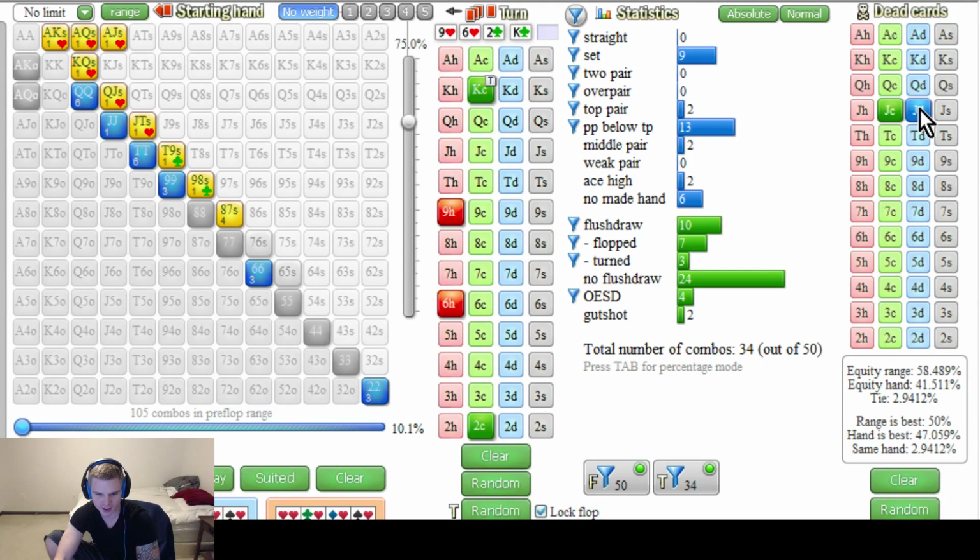Now we'll look at jacks. Jacks is getting better. It's 41%, but the problem is he starts calling. He still has pocket queens in his range, and he starts picking up some kings and then some really high equity draws, combo draws on the turn. So I don't think that we could value bet jacks.